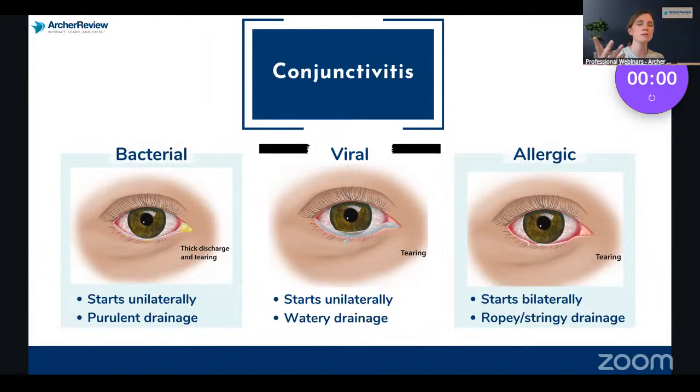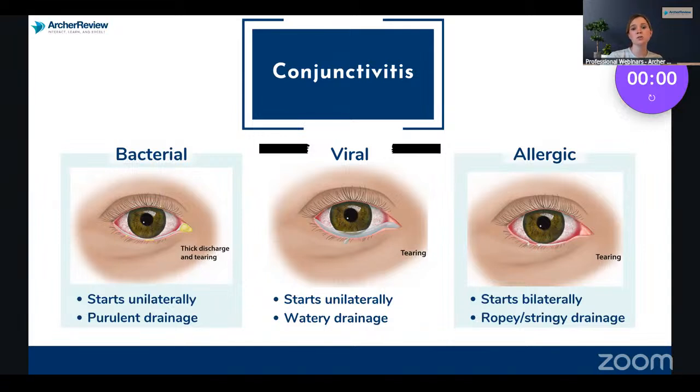So oftentimes in my practice, I'll have a parent come in that will say, oh, they've got the crusted eyelid this morning, but their eye looks okay. It's not full of goopy drainage, so it is okay to have that crusted shut feeling in the morning. But with the viral one, if you wipe it away, you're not going to have it fill up with more bacterial or purulent discharge. So it's usually more stringy, watery. It may feel kind of gritty or burning, just some irritation.